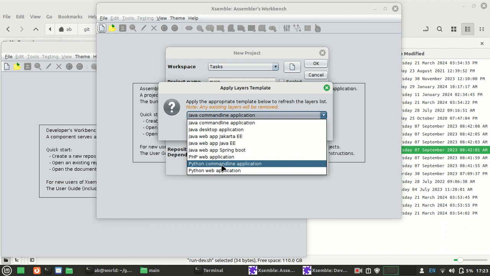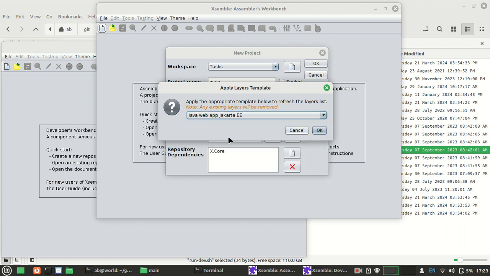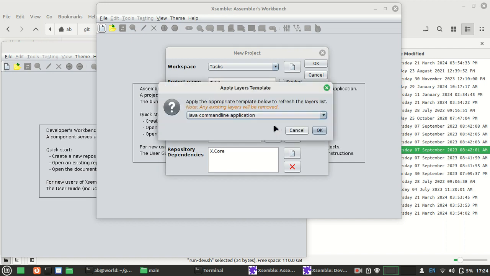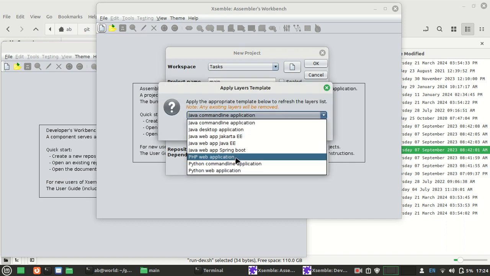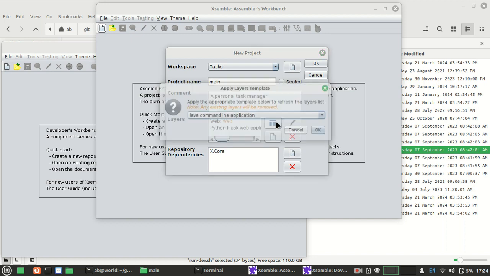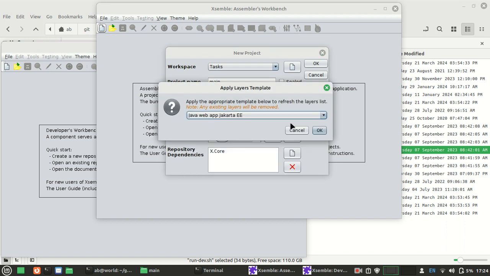But for now I'm going to stick with Java web application using the Jakarta E technology. So once I click OK, the layers corresponding to that technology will be chosen over here. If I chose something else, then obviously the layers will change. You can see the Python layers being chosen here, but let me come back to the Jakarta E ones.